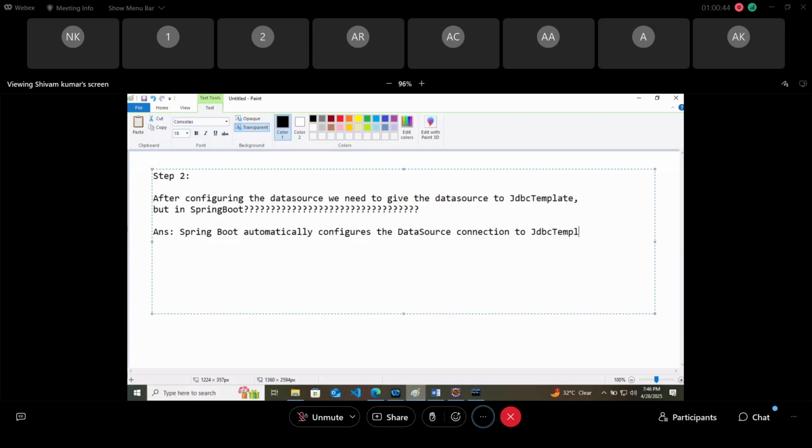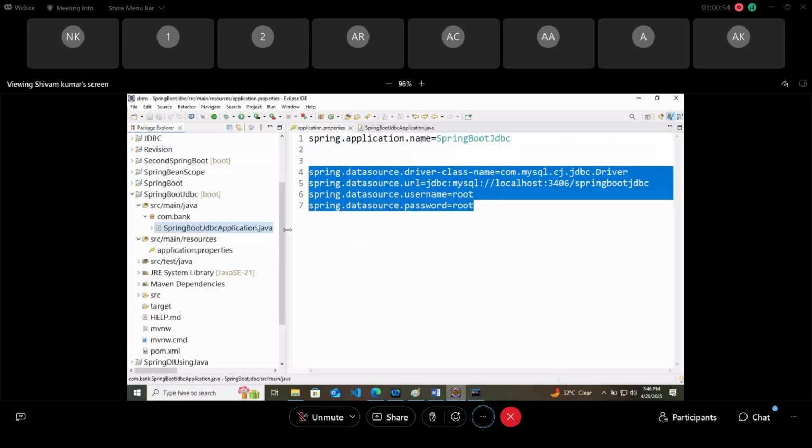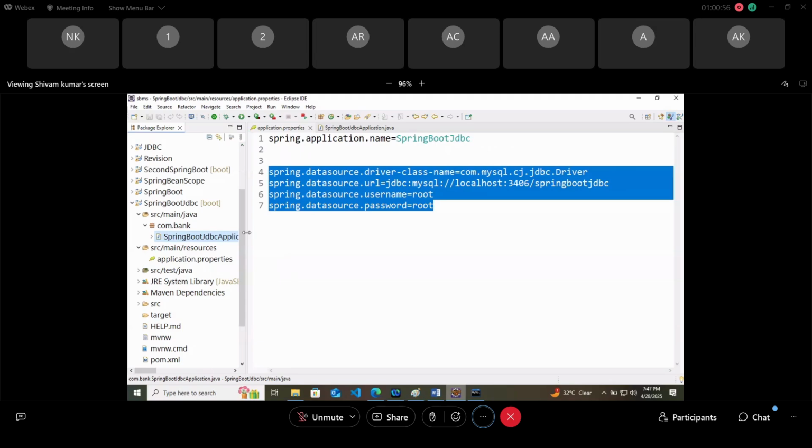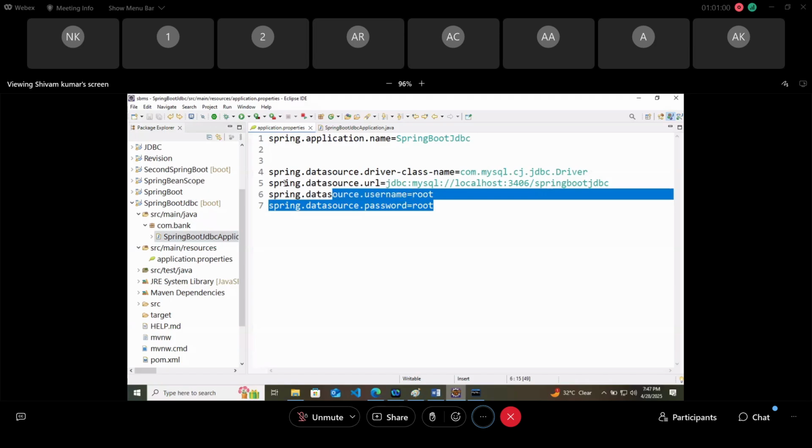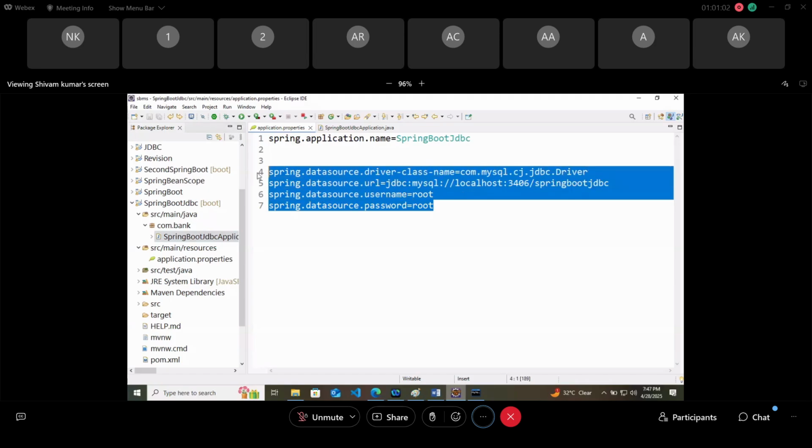Means Spring Boot will not ask you to do that jt.setDataSource. No. Whatever data source you are writing in application.properties, Spring Boot will automatically give this connection to JDBC template. Internally it is written, so you don't have to do it, right?